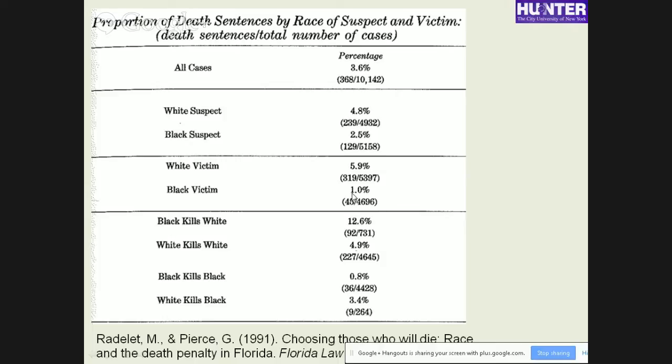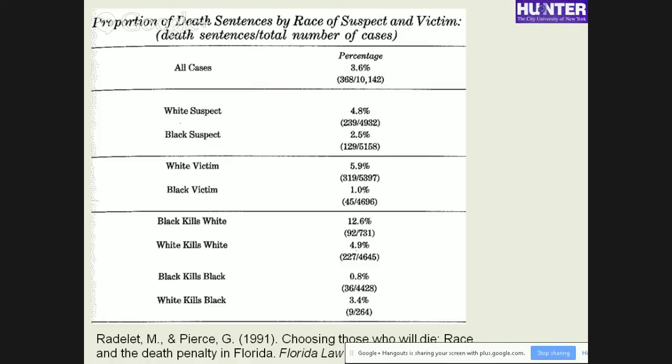Generally, in Florida during this period of time, it was more frequent for black people to kill black people and white people to kill white people, and this can be explained as the source of the difference. This is an observational study, so it's really beyond the realm of statistics to say what is the causal factor here. That's really into the realm of sociology and race studies.